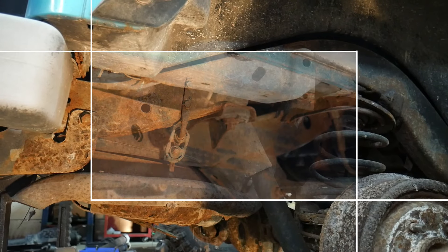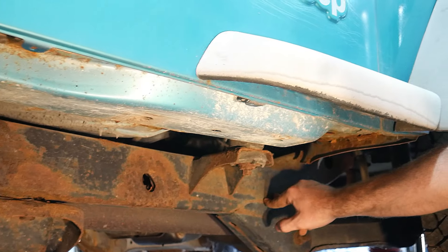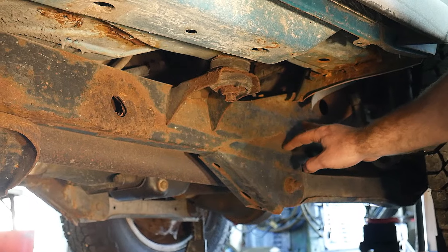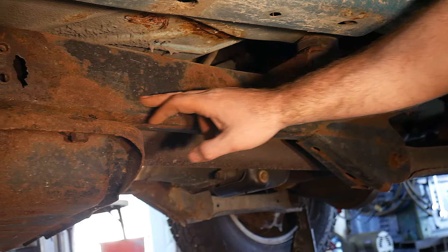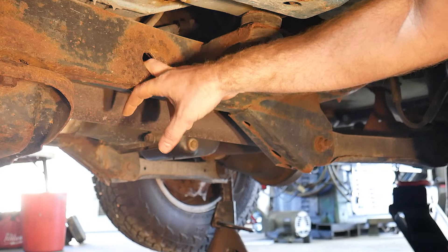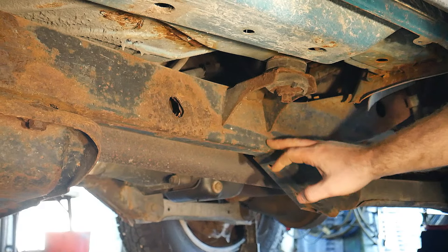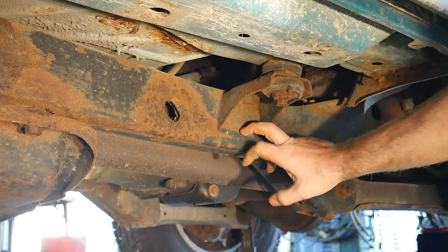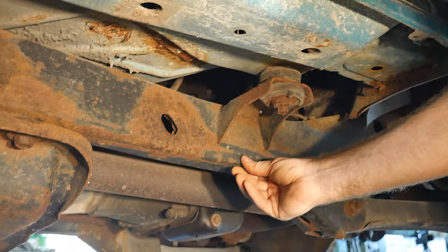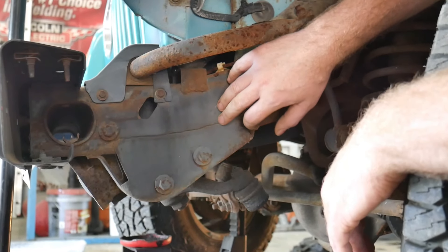Another area of concern is going to be the area where the front lower control arm mounts. It's pretty rare that you see issues here, but we have seen on certain TJs where this area will rust out. Part of the reason for that is, just like I talked about in the beginning of the video, getting material stuck down in here inside the frame - if something clogs this frame and a lot of material goes in this hole it can fill up, and if it stays there for years this section will actually rust out. But as you can see, as bad as this frame is, this area here is still incredibly solid and has original paint not only on the sides but also on the bottom.